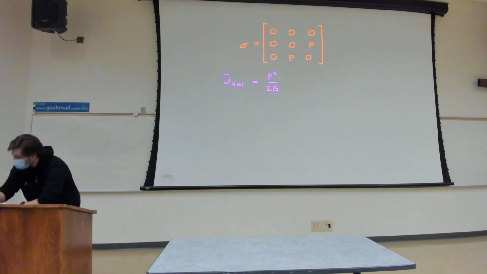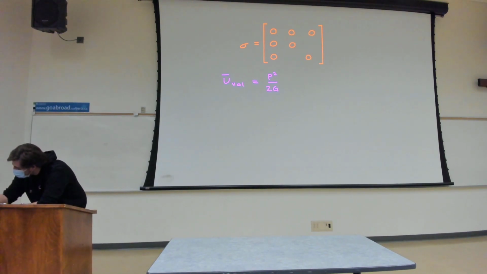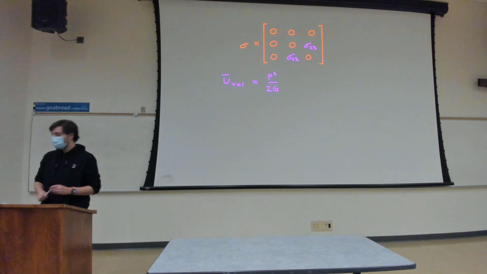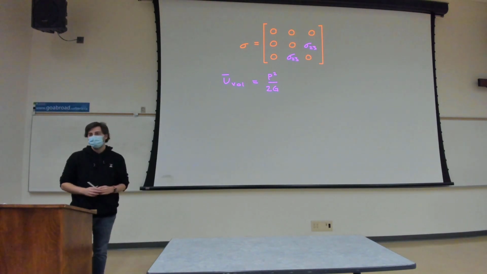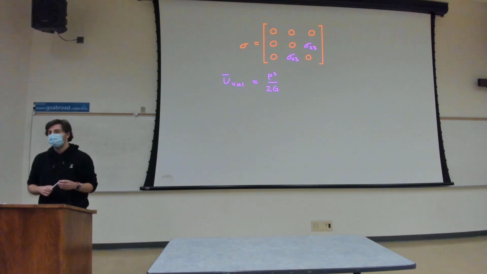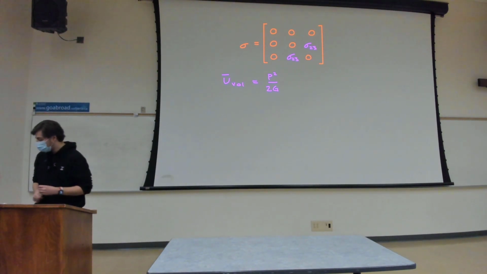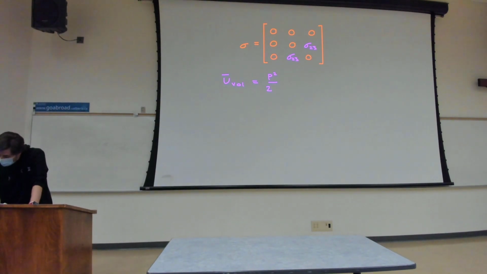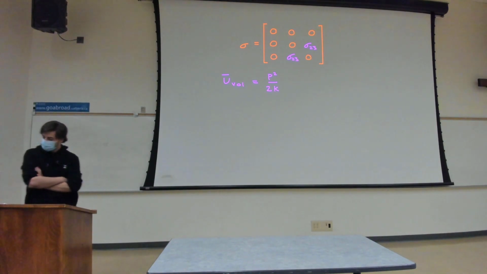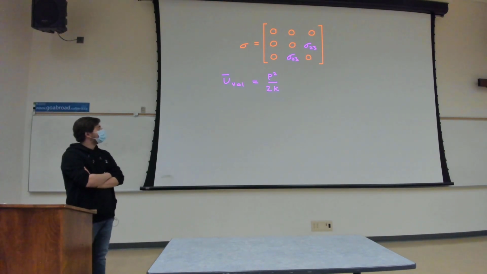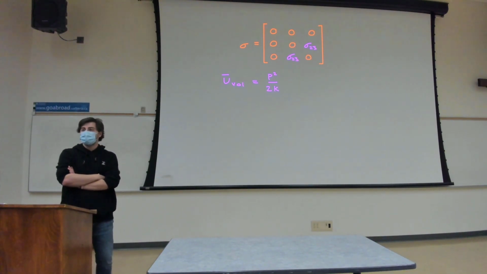It's kind of deceiving. Let me change this right here, because this isn't really that. Let's just call this sigma 2, 3. So what's our only unknown in this equation? The G is fine, 2 is 2. Yes, question? Is it 2K? Oh, yeah, you're right. Thank you. Our only unknown is P, the hydrostatic stress.